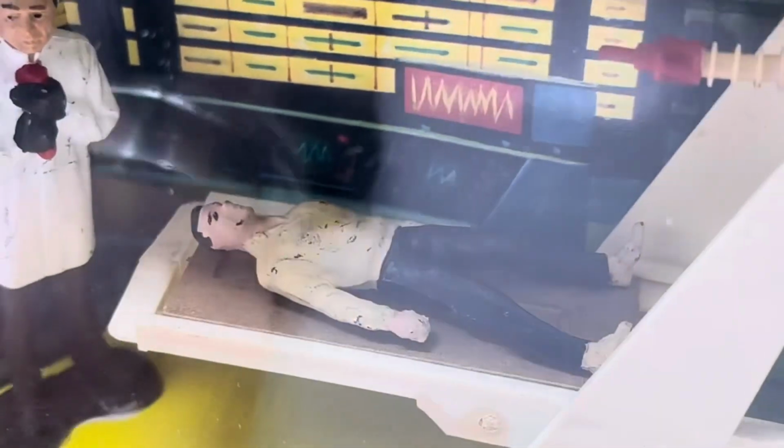The facial features are not great, but he is dressed exactly as he is in the film Goldfinger, in his grey trousers, his black jacket, his black waistcoat, his white shirt and his tie, and he's holding that deadly Derby top hat. And then we go on to Bond, who is on Goldfinger's table there.